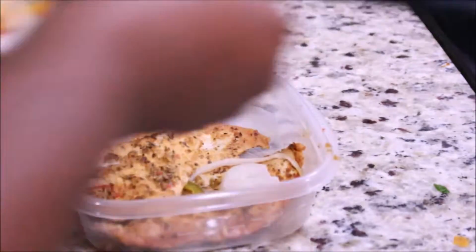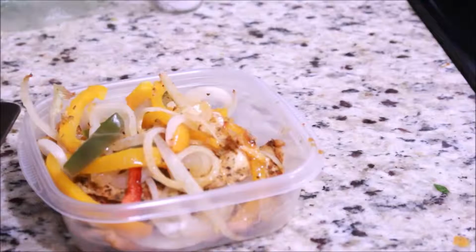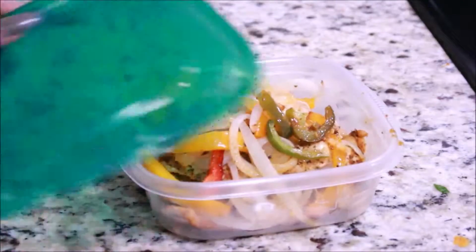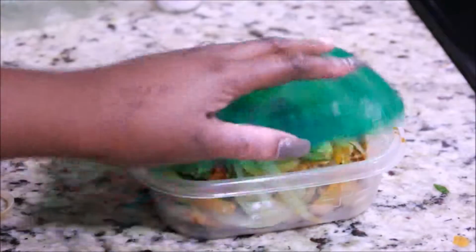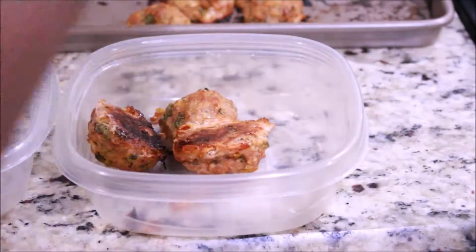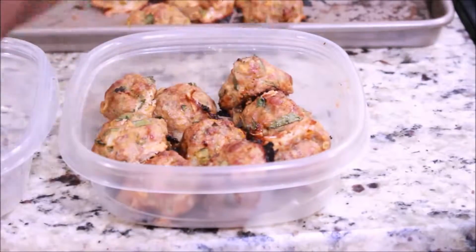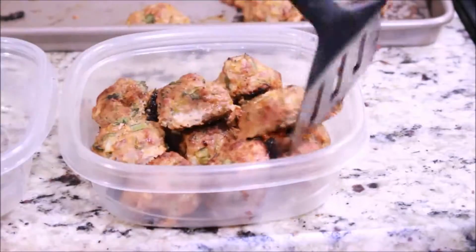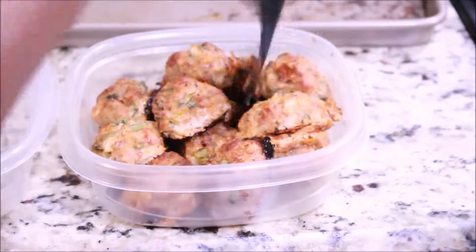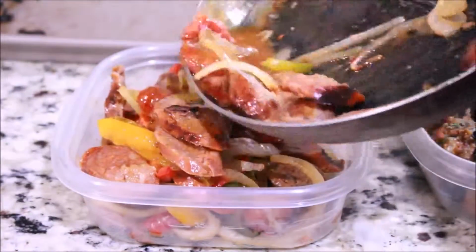So now all I'm doing is packing up my meals. You guys know I do not like my meals touching, so I do not combine my meals. I hate that, it's nasty to me, and I feel like the food lasts longer when you separate it and do not cross-contaminate, if you will. When you separate your foods, everything goes in its own container. It lasts longer than if you put veggies with meat and salads with meat. It's not gonna last as long. These are Tupperware that I got from my regular grocery store. So wherever you shop, look in the Tupperware section or where they sell household things and you should find some.